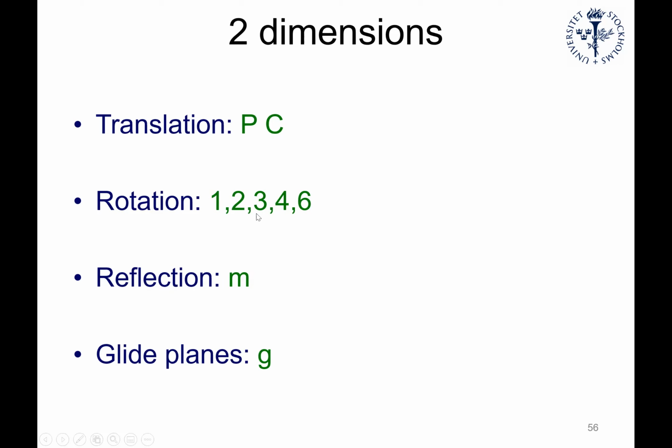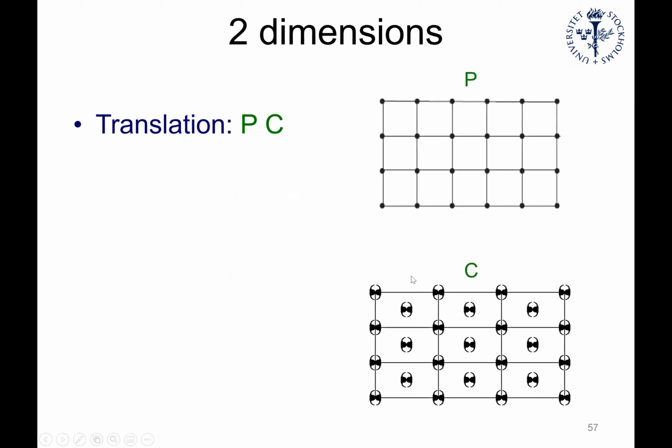So like we said with the crop circles, a twofold rotation in 2 dimensions is actually the same as an inversion. But the standard way would be to describe that as a twofold rotation rather than an inversion. It's just the standardized way of doing things.